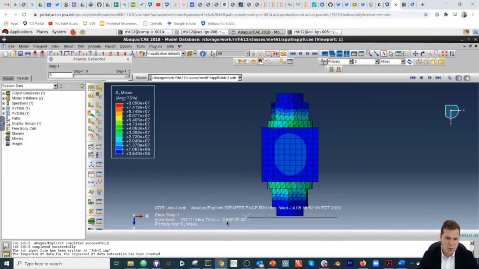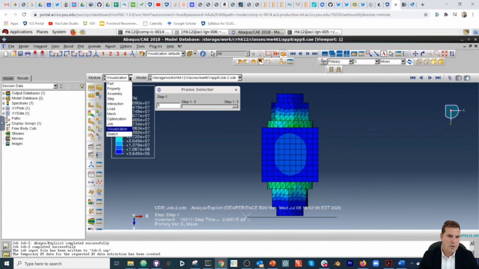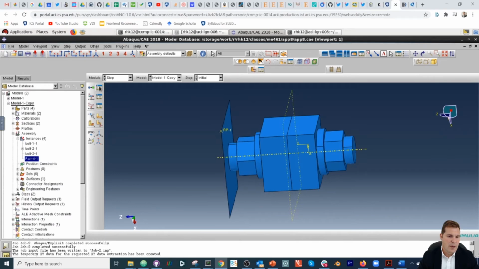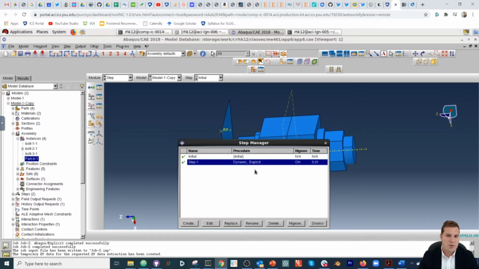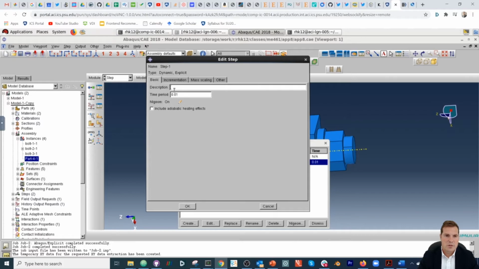You know, I'm actually at 2.5 milliseconds. So maybe we want to go back and run this again with a smaller time step. And a couple other things we'll do, go back here and we will go to the step manager. Step manager will adjust this. Instead of 10, we'll go, so that's 2.5 milliseconds. That's our max time. We know that it's going to be pretty far off by then.